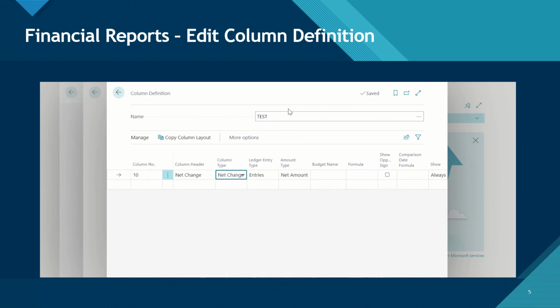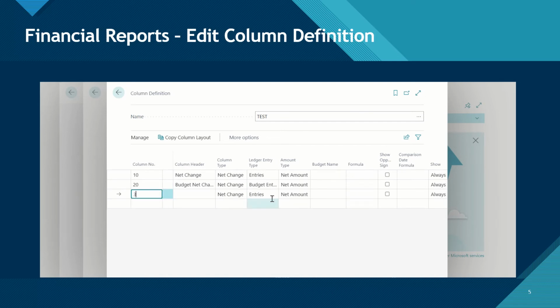We can select the column type, and here we can select the ledger entry type as entries. Similarly here, if we need to create the budget net change, we can select budget net change, and here we can select the ledger entry type as budget entries.